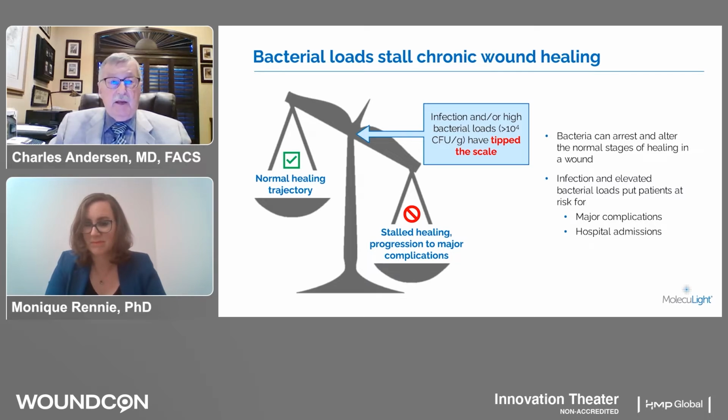If there's bacteria in the wound, then we'll proceed with a debridement, and it's a guided debridement. We can see the bacteria and we know what we're removing, and we can rescan and make sure that, again, we've cleared that wound of bacteria. If there's remaining bacteria in the wound, that helps us in our selection of antibacterial ointments or dressings.